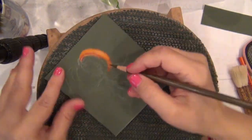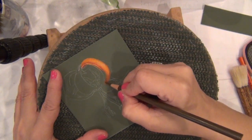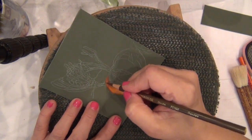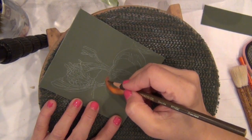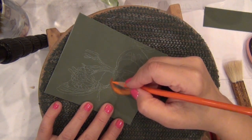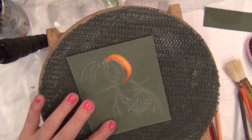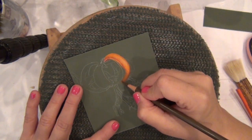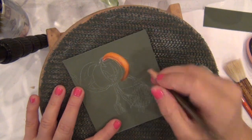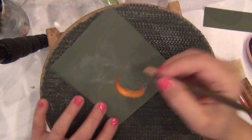So I brought the chocolate and I'm gonna start shading with chocolate this side. And the other side. I'm gonna blend with the orange. So chocolate and orange. Chocolate is a very dirty color. We call them dirty color because it has dirt. It has black and gray. It is very dirty, and those colors need to be blended with a lighter color.